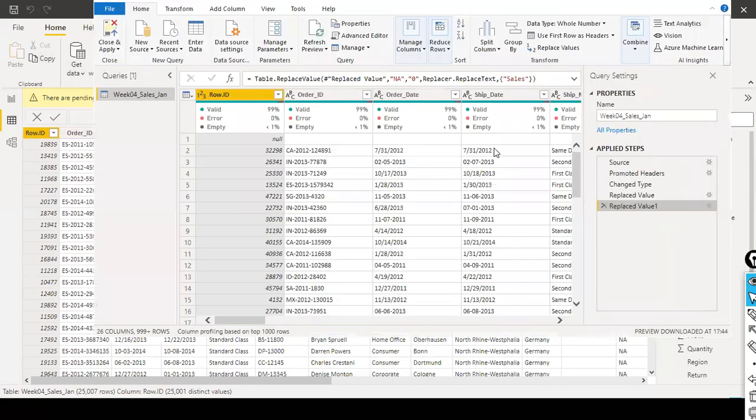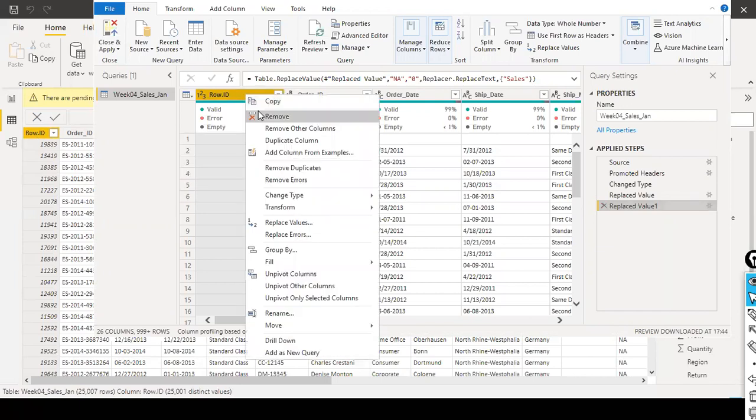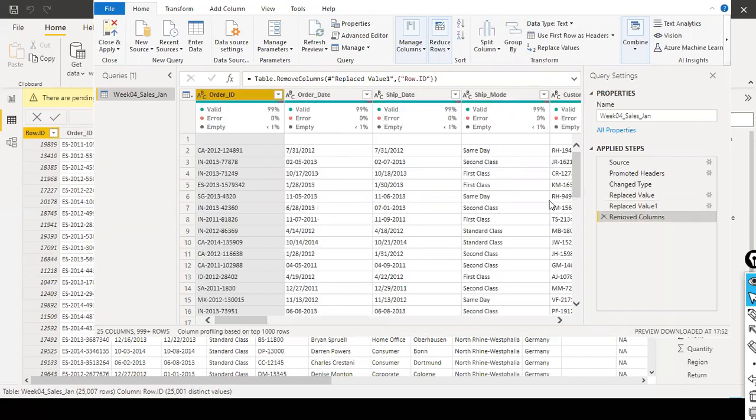Whereas here you have this option, applied steps, right? Next to that, you have the cross symbol icon. When you click on this, it will undo the change which you made. What was the change that I made? I removed the column. Look here, I just removed the column. This is the step I carried out. And if I want this column to be back again, click on the cross sign, so that this step will get removed and it will take you to the previous state of the data. So, okay, fine. Now I just removed the row.id, let it be there.